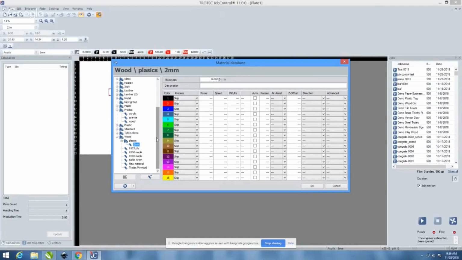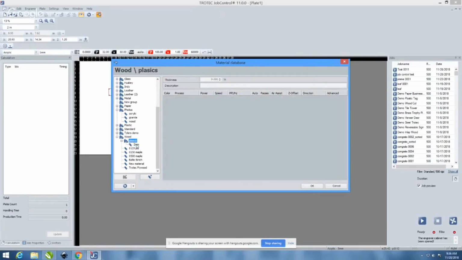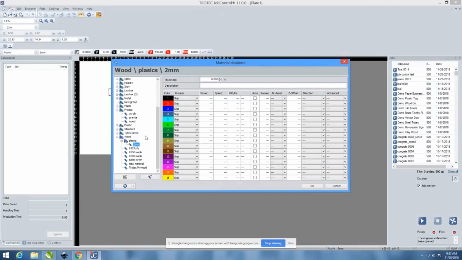Yeah, the whole thing here is to streamline your working process. So we want you guys to basically not think about anything, select it. Once it's set up, it's there. You'll never have to think about it again. So we have our 2mm plastic here. And once you have that 2mm plastic, you might not know the settings that you want to use. So like Lev said, you'll want to run that grayscale matrix to find out the perfect settings.